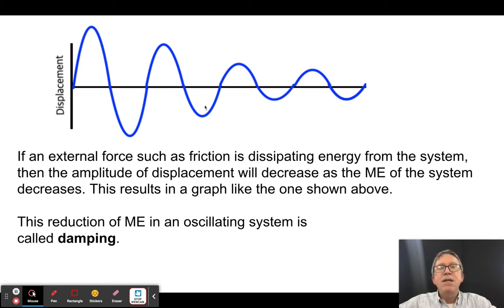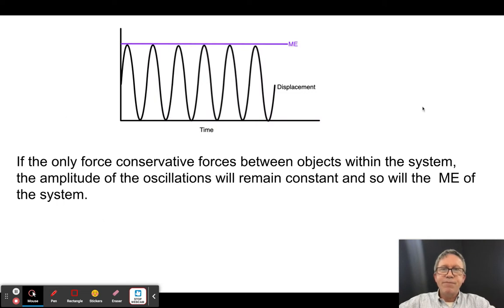What that means is that with each passing oscillation, work is being done by friction or air drag or something like that. That's pulling energy out of the system and making the displacement get smaller, smaller, smaller until eventually the system comes to rest. If I set a pendulum going today, by the time I came into school tomorrow, it would be at rest. So this damping is something that is always occurring. Often we look at short time intervals where it doesn't really matter, but in the long run, it does matter. It's there, so we just want to study that a little bit.